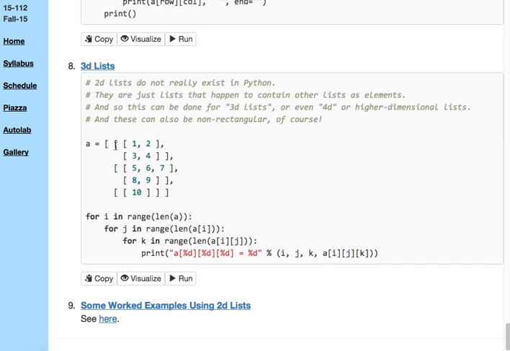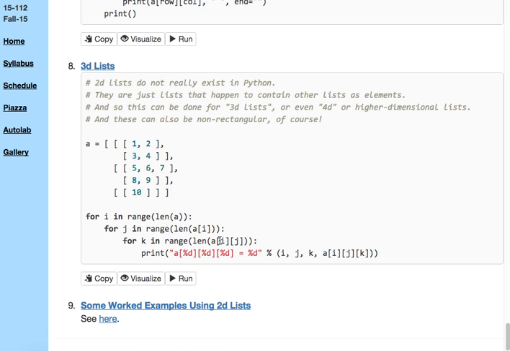Here's such an example. This that I've highlighted here is a 2D list. Here's another one. Here's a third. And we have a list of those, so this is a 3D list. When you access 3D lists, you have to get the dimensions. Well, the outermost dimension, the length of the list, will be the first dimension. The length of the first element will be the second dimension. The length of the first element of the first element will be the third dimension, and so on.